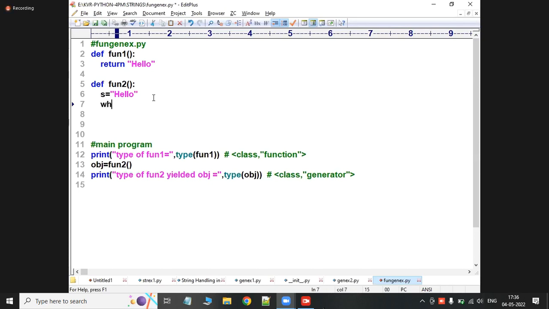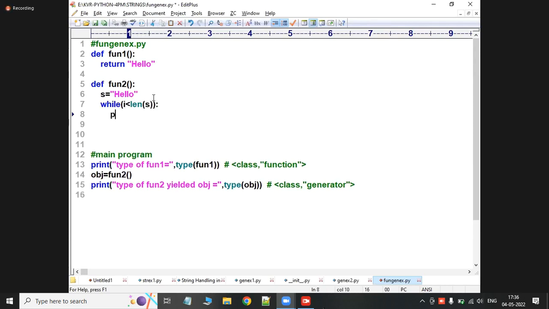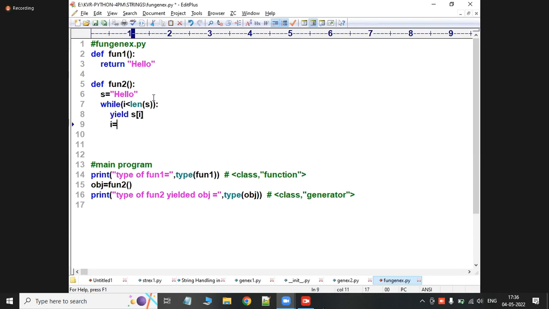While i is less than len of s, len of s, be careful. Yield, yield of s of i, and i is equal to i plus 1.